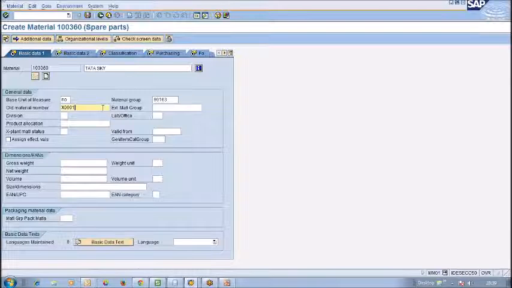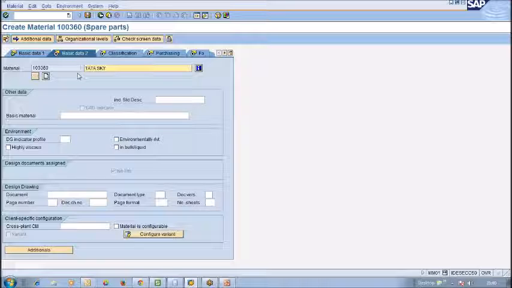Okay, so I repeat again, the old material number may be a material number of some legacy system which may have been used in an old period. So this field is used for our reporting purpose. Then I move to the next one. This is called basic data 2. Again, basic data 1, basic data 2, all these features are linked with the material master, whether you want it or not. Here you can see that no field is marked as mandatory.